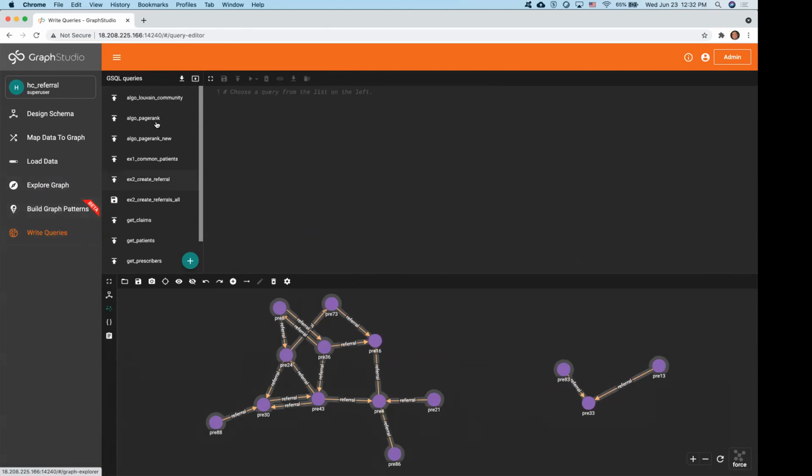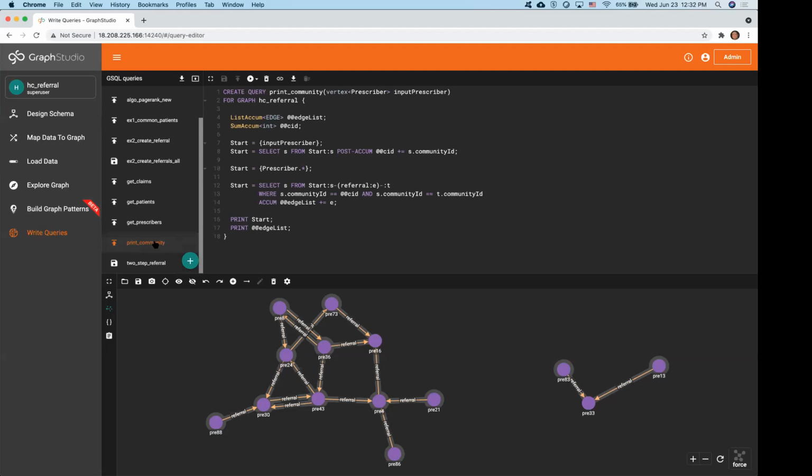Now some of what you see here are the algorithms that we ran. Here's our algorithm for PageRank, our algorithm for community detection, where we use the Louvain technique. But what we want to do here is look at my community for a particular user, and we'll focus on that Pre-16 as well. So we can see that we can navigate in less than 20 lines of code.